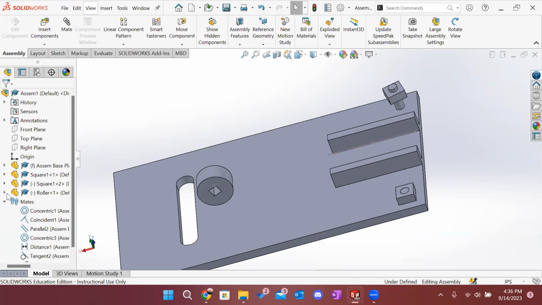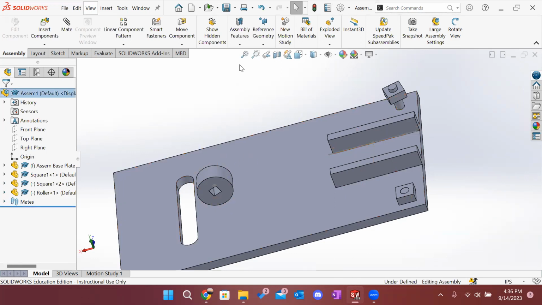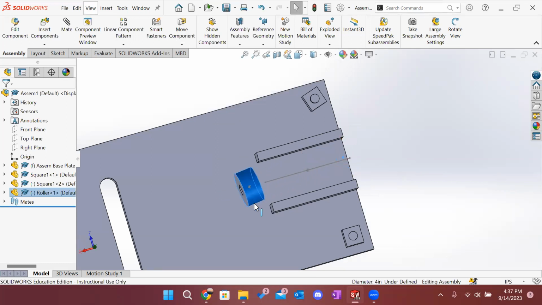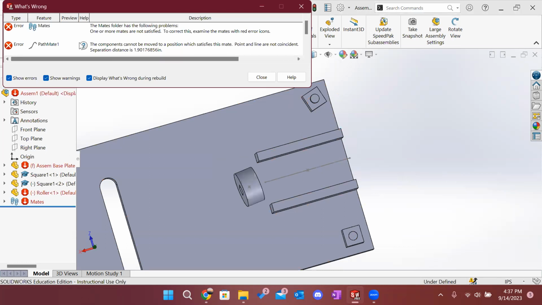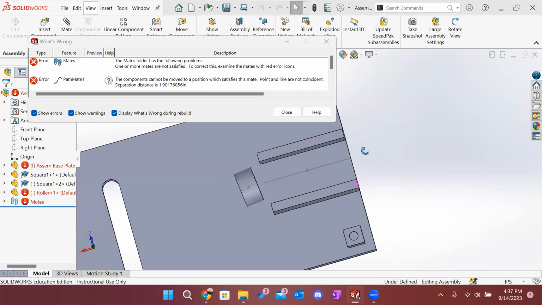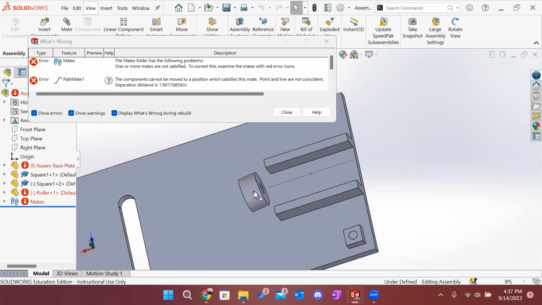Click out of here. And if I were to rebuild this feature, so rebuild. When I hit rebuild, I'm going to get an error because you can see that this vertex is no longer on this path itself.